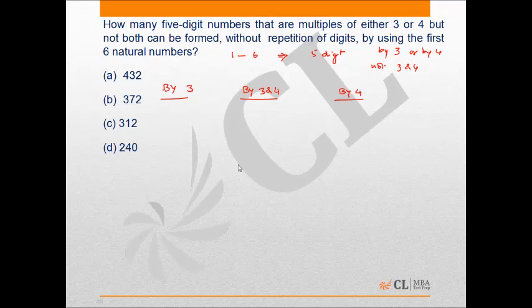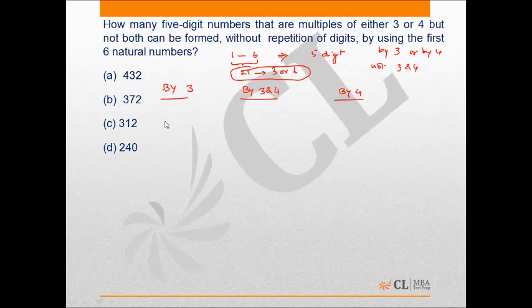The sum of the numbers from 1 to 6 adds up to 21. So from this, if we have to remove a number and the resulting 5 digits must add up to a multiple of 3, the number that we need to remove must either be 3 or 6. We will use this principle again and again while solving this question.